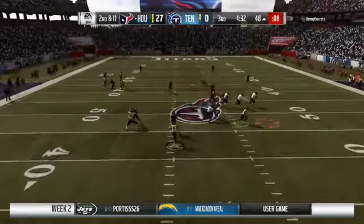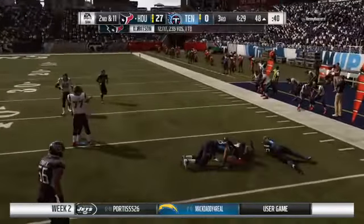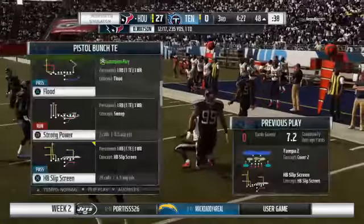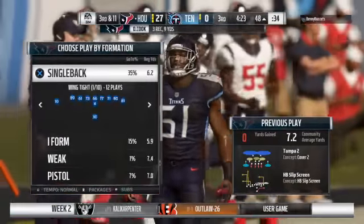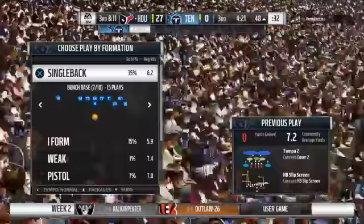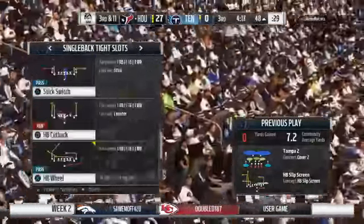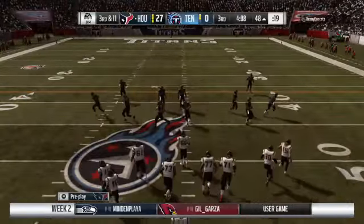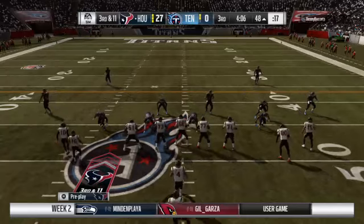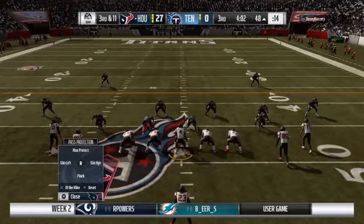Here's Watson now on second down. Oh, it's a screen pass. That's complete. Nothing on the screen that time. Now it's third down. So many screen passes are the result of excellent acting by everyone. But sometimes the guy who's getting the ball tips the play off. The running back, because he's eager to get the pass, and sometimes he doesn't act very well about whether he's going to block or leak out or whatever. And I think that they saw that. That's why they're able to get to him on it.